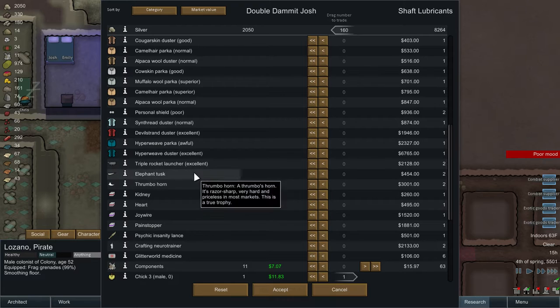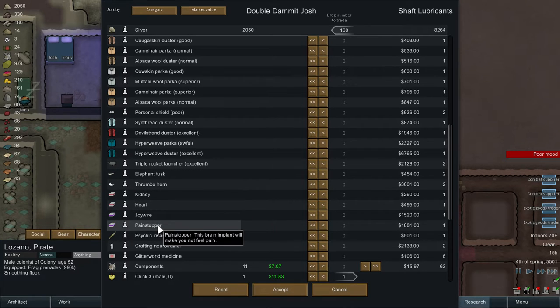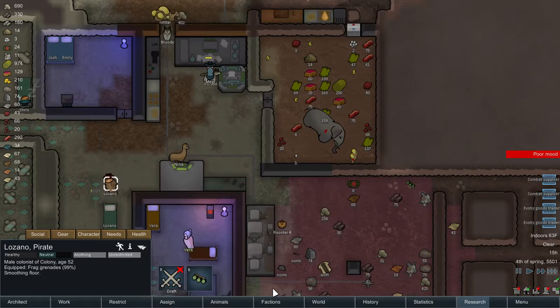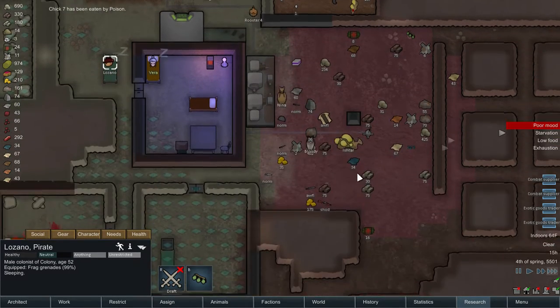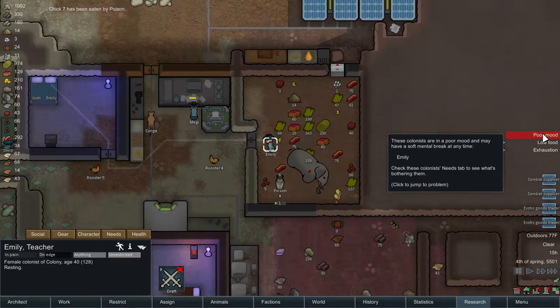So I think we are good. Do we need a kidney, a heart? Ooh, we might... I don't think we need a kidney or a heart. But I might take the joy wire, actually. Yeah, we're going to go ahead and we're going to take that joy wire. Because we do have a couple people that just get the occasional feel.